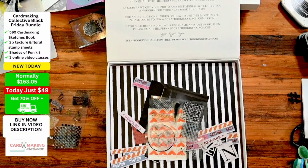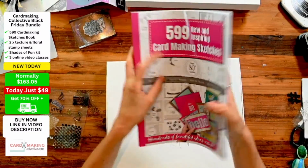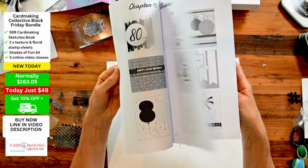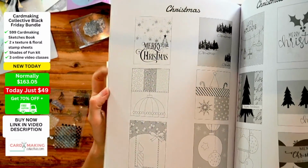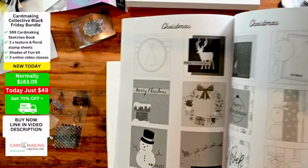And the most important part of that kit, in my opinion, is this book. This book, I can guarantee you, will springboard your creativity. Are you still doing your Christmas cards? If you are, let me give you some inspiration by flicking through the Christmas card section. Okay, you might still be thinking, oh yeah, I need to do that.